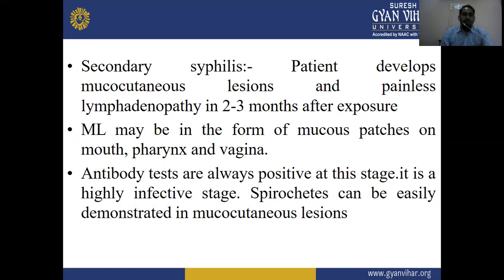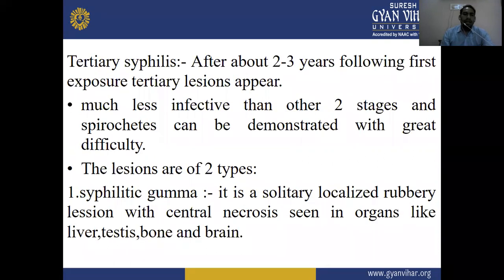Demonstrate means to show something clearly by giving proof. Next one, tertiary syphilis. After about 2 to 3 years following first exposure, tertiary lesions appear and are much less infective than the other two stages, and spirochetes can be demonstrated only with great difficulty. In tertiary syphilis, the lesions are of two types.